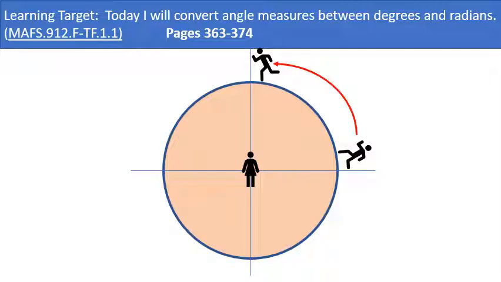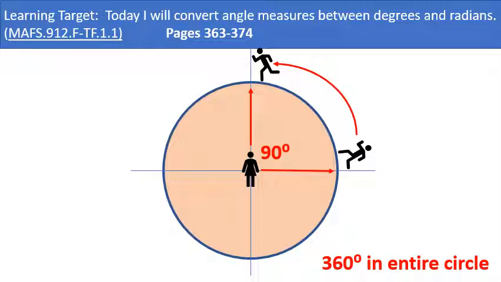So we can look at where he started and where he ended, and that would be a 90-degree angle from Molly's perspective. She could put one hand where he started, one hand where he finished, and measure that angle, and it would be 90 degrees. And that's how we'd measure the distance. What we're measuring is not the angle, we're measuring the span of the outside of the circle. We're just using the angle as our unit of measure. Does that make sense? Okay, so if Ben were to run all the way around the circle, how many degrees would that be? Go back to geometry.